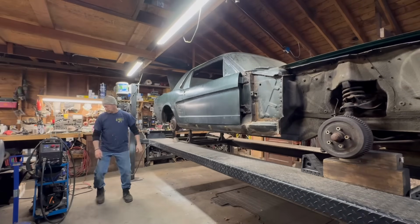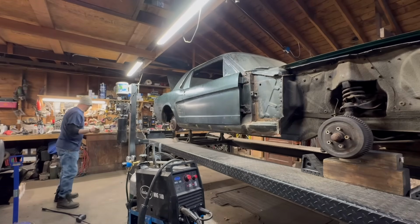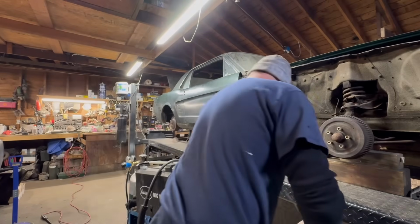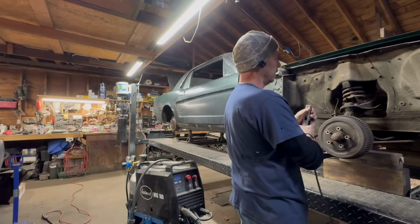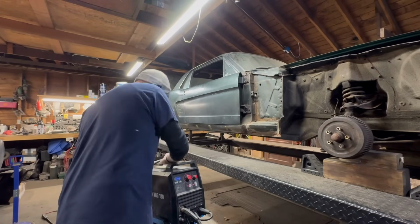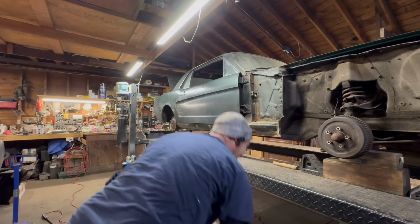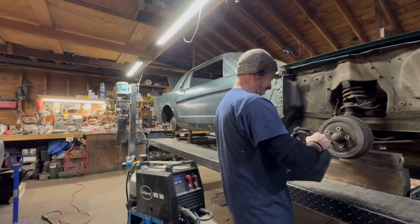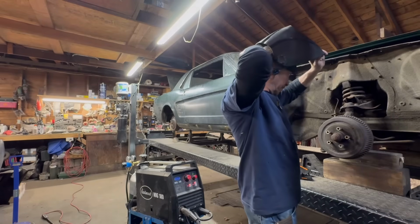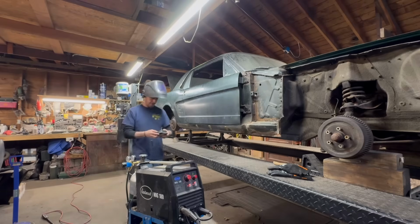All right, I think that'll do it. Set this welder up. It'd be nice. Just keep plugging away on this car. Oh boy. Okay. There we go. Look at this. Should have been a little more prepared. Okay. Oh, I'm gonna need a flashlight. All right.